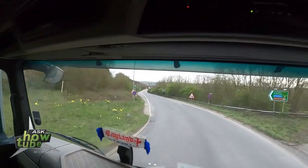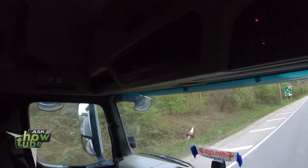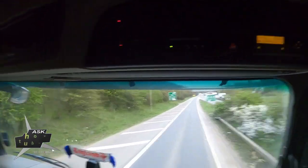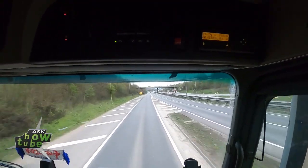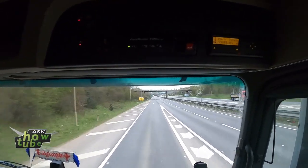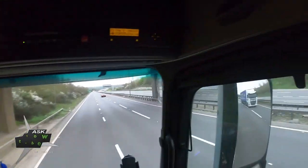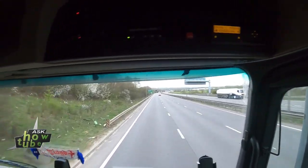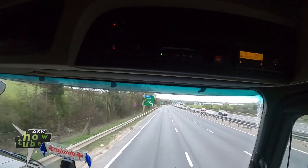As I said, it's not the most powerful truck, but if we're talking about comfort for the driver, the cab is massive. I like it. I had a better truck than this before, still a Mercedes Actros, the biggest cab with loads of things inside. I had a TV, a microwave, a fridge. This one doesn't have all these things. But for tramping I recommend this cab. Mercedes has always been on top with comfort, let's be honest about it.